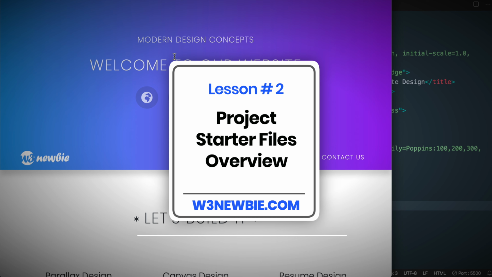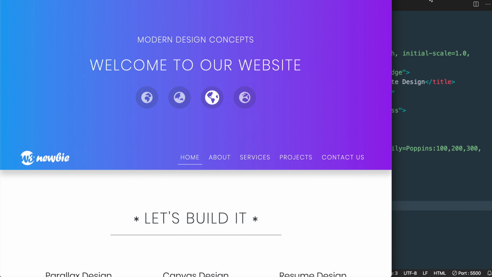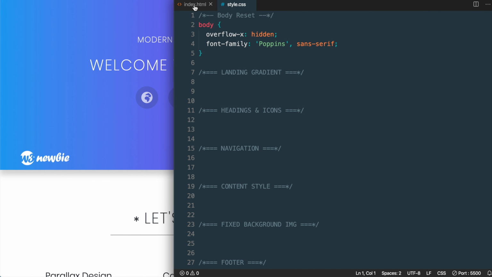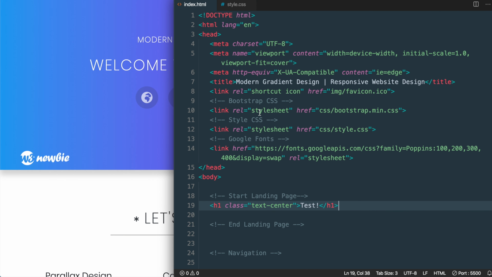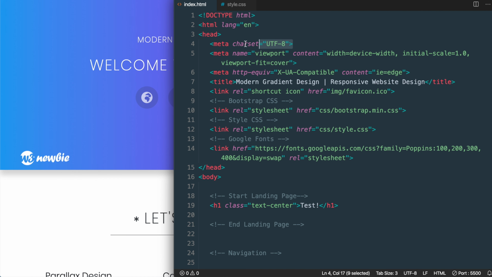Now let's get an overview of all that's already included for us inside of the tutorial starter files. So make sure that you have index.html and style.css open in the text editor. And from the top of index.html, we'll have our HTML5 doctype, followed by the HTML tag with language English included in it for us. And then inside of the head section, which will tell the web browser all of the important information for how we want the website to display, we'll have the meta tag charset UTF-8, which is the standard character set for letters and numbers on the internet.